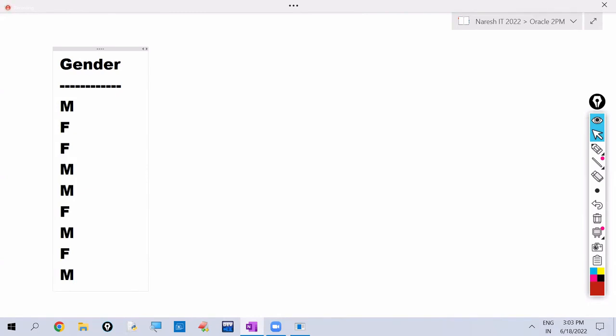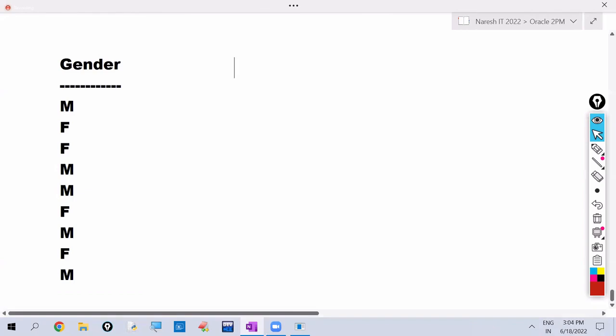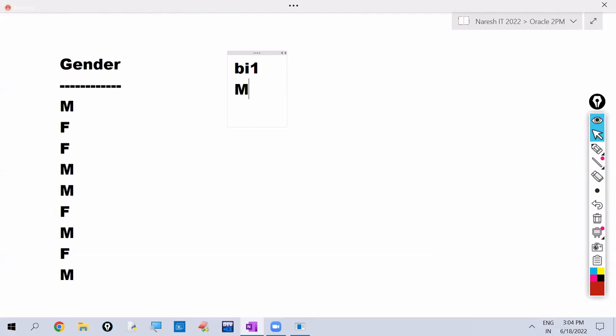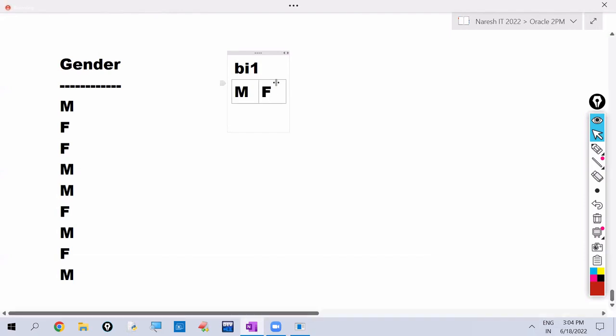Like this data is there. So when you create the bitmap index BI1, it stores like this. M is one column, F is another column.